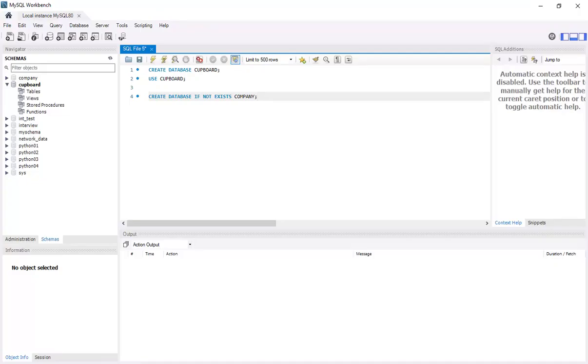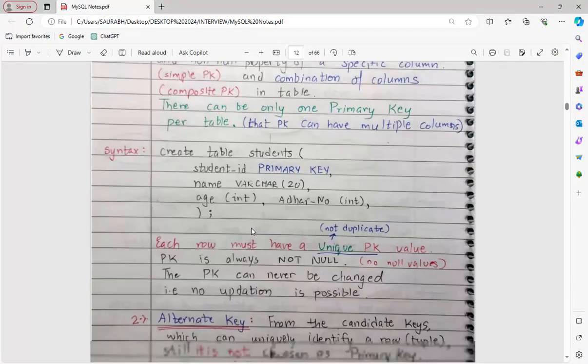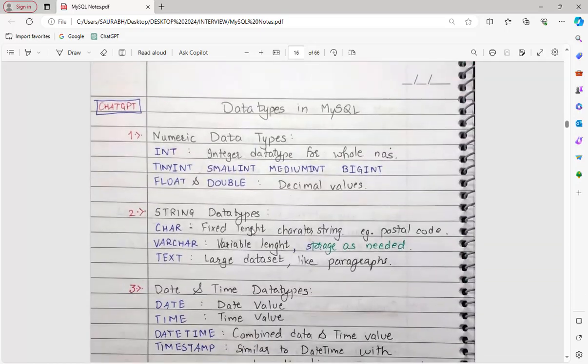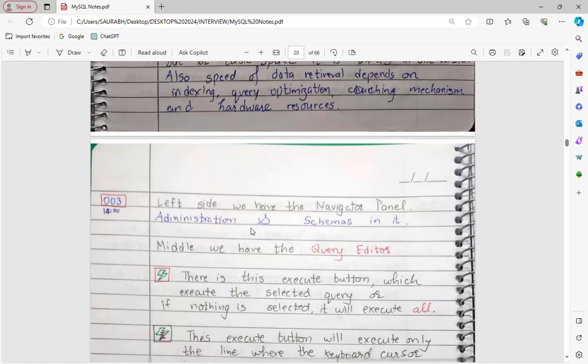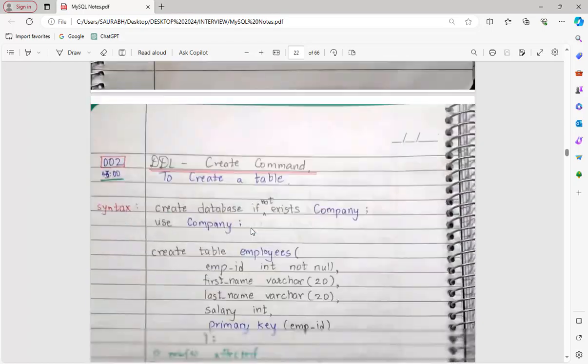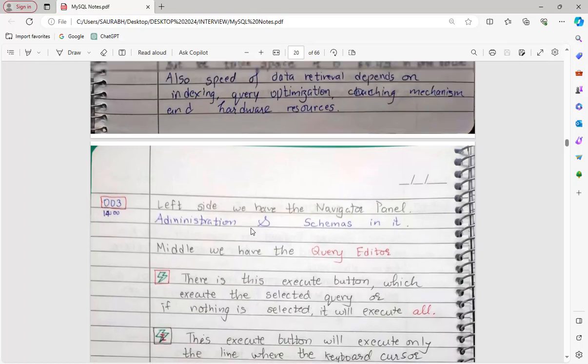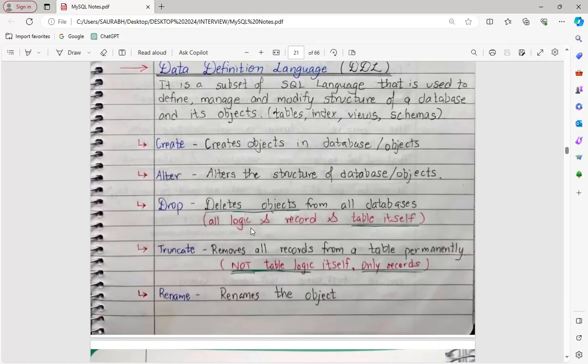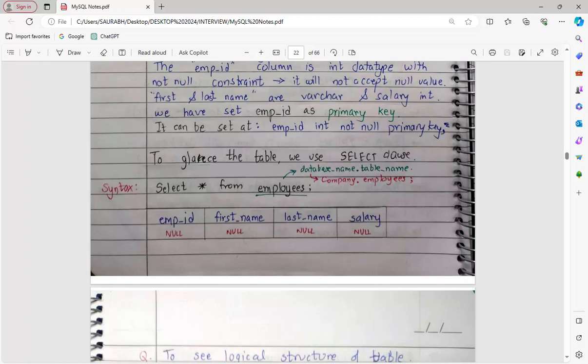Today we will learn about creating a table, like properly creating a table. So to create a table, okay, very simple. I have to create a table which will resemble this. We will create an employee table, and in that employee table, I want columns like employee ID, first name, last name, and salary.